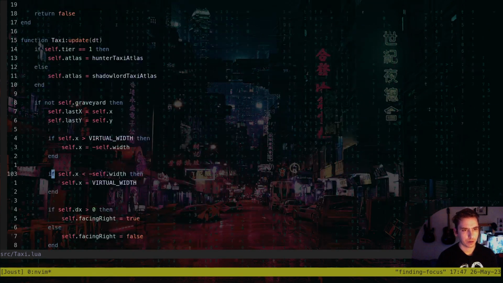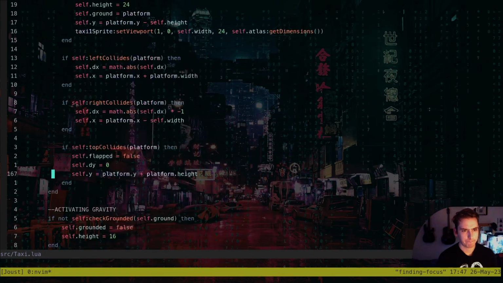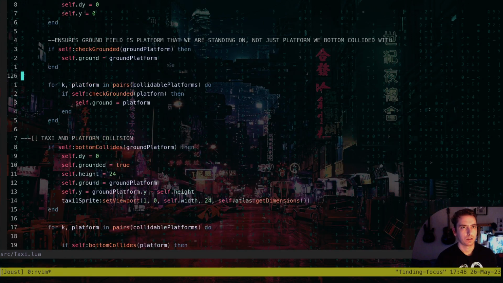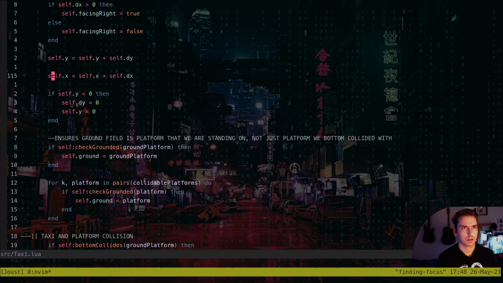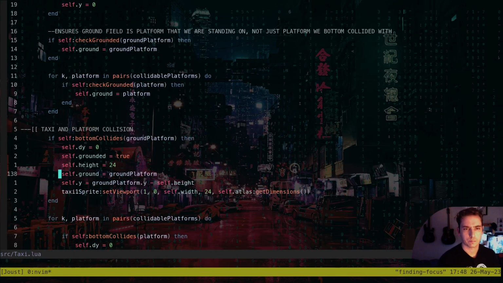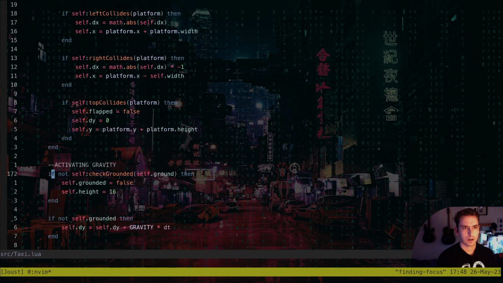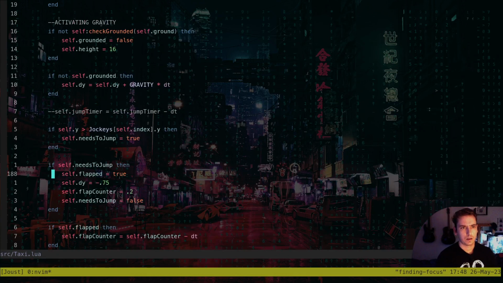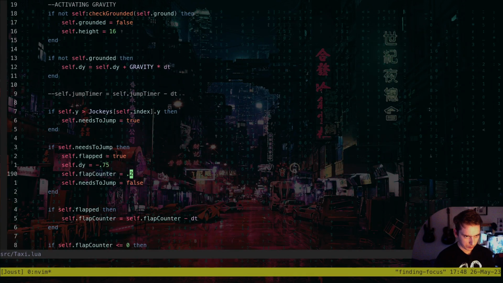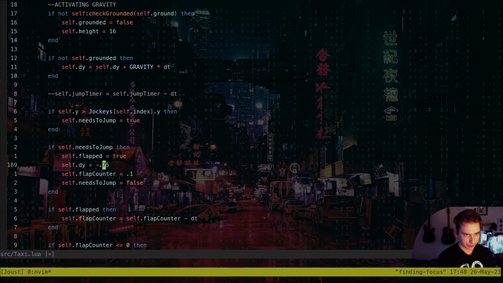So where is our flap counter? Is it flap counter? I haven't even seen it. Where are we? Flap counter right here. So we do want to jump a little more often, but we want to jump a little less.